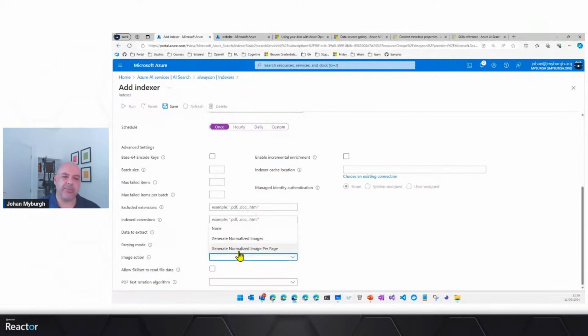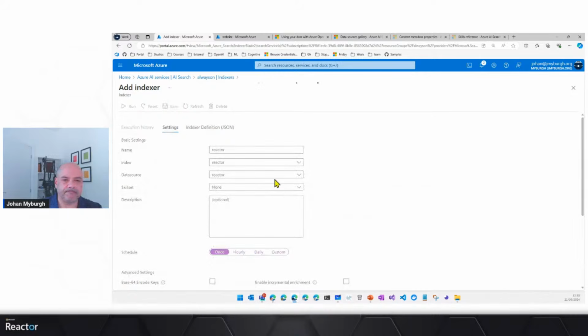If we find an image, generate normalized images, generate a normalized image per page, these sorts of things. And you can also use things like PDF rotation algorithms, detecting the angles inside those options.